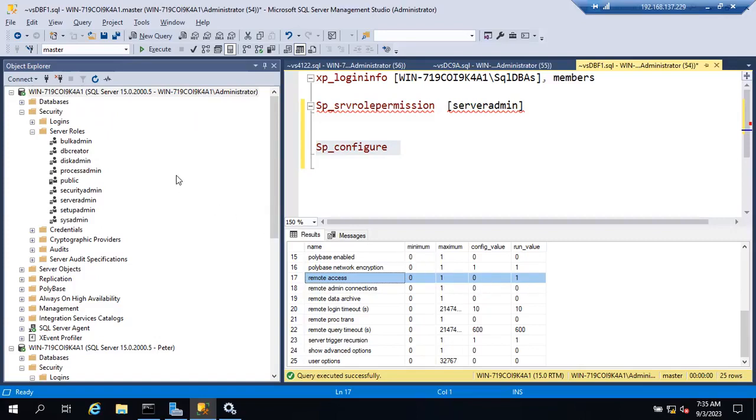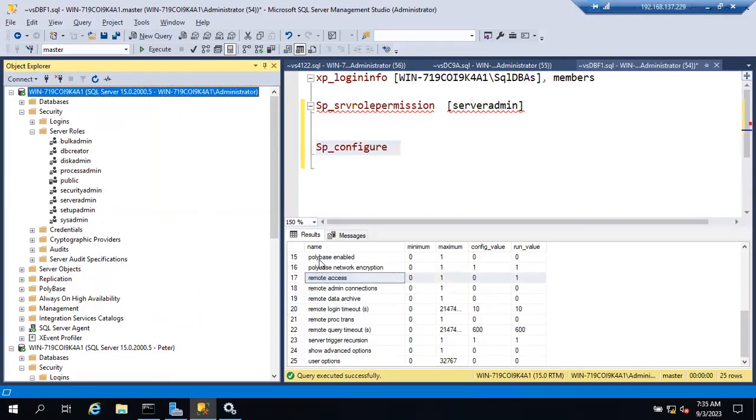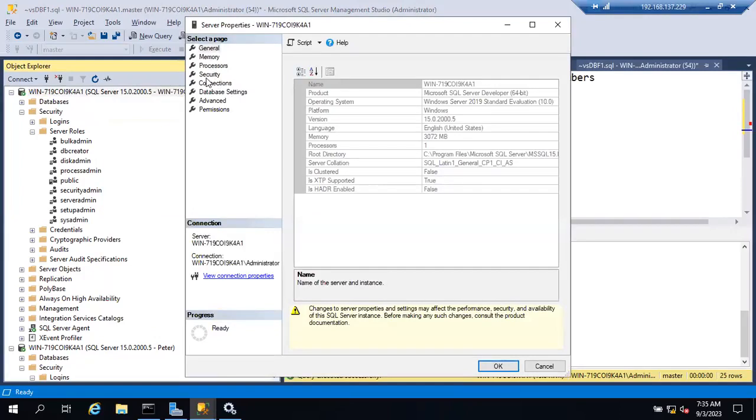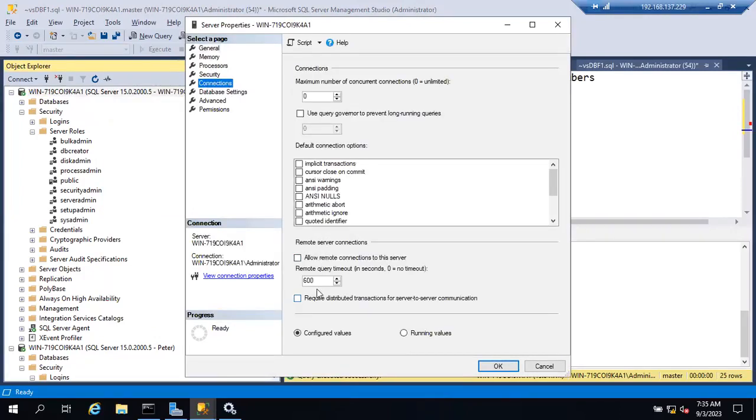So again, if I want to enable, how to enable this? Now it's disabled, right? I'll show you how to enable this. Sometimes we use this query. Generally, in GUI mode, you can enable this. If you click OK, it will be enabled. But at query level, the configured value is showing disabled, right? And if you select running value, it's showing enabled. A grayed out button is there. So now if you want to completely disable, you have to restart the SQL server.